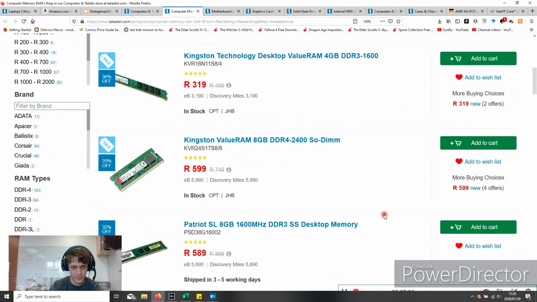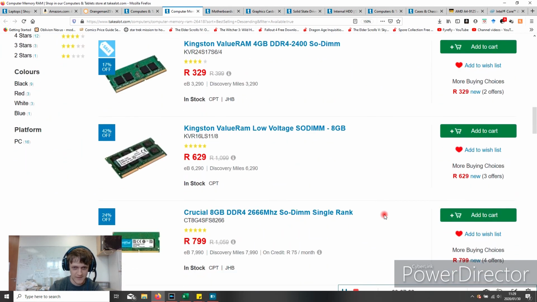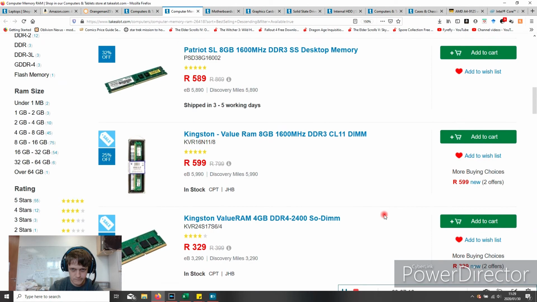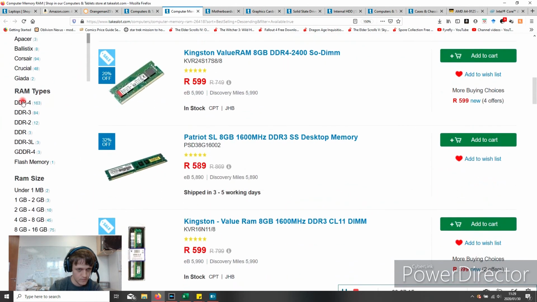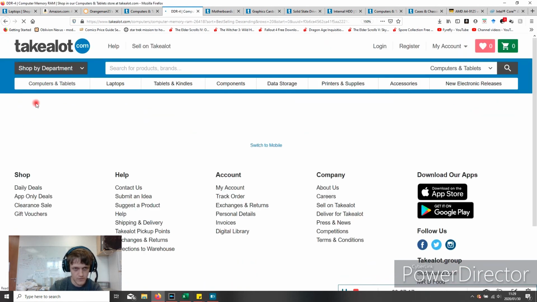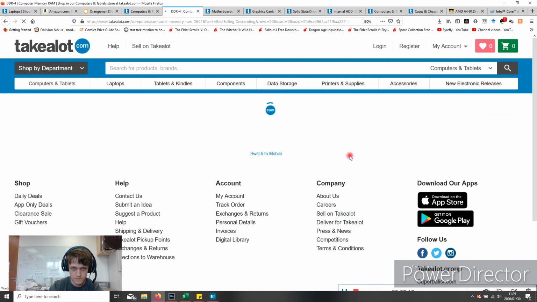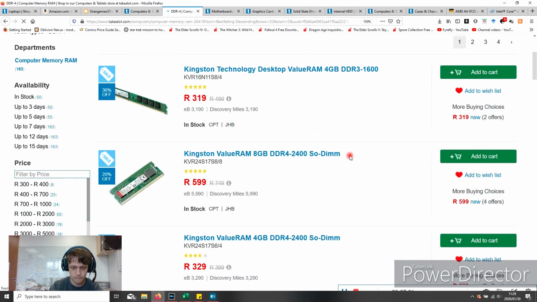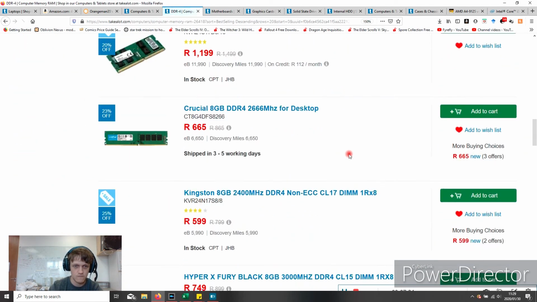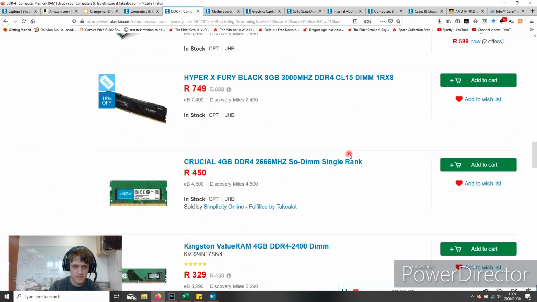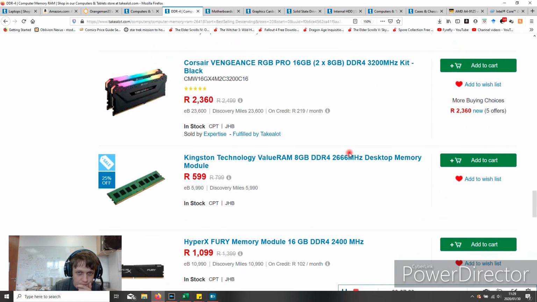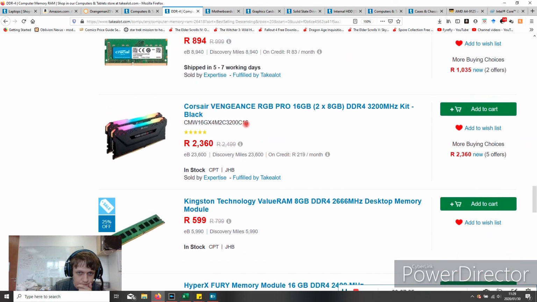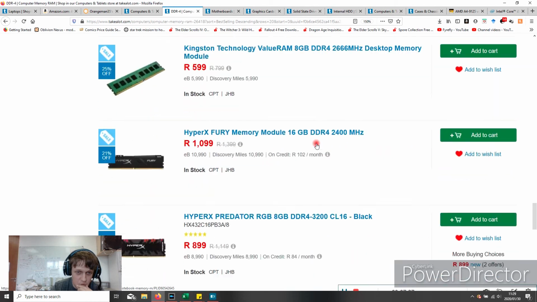Okay, let's actually go computer memory, because we're already there. We have to look at DDR4, because that's what our motherboard will be using. Alright, so let's start off small.